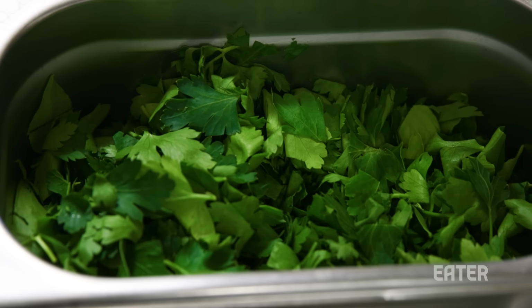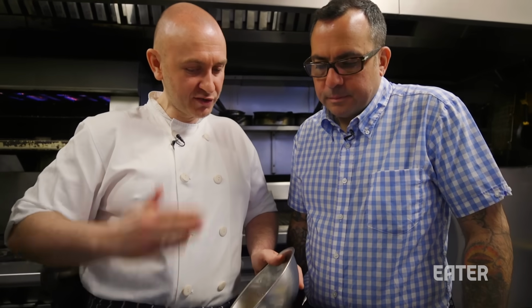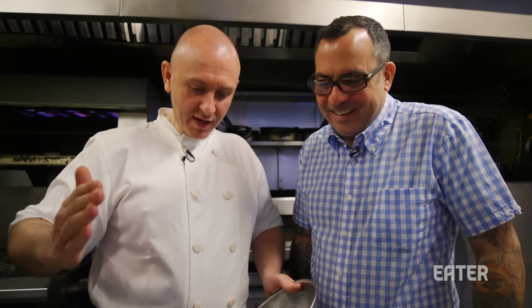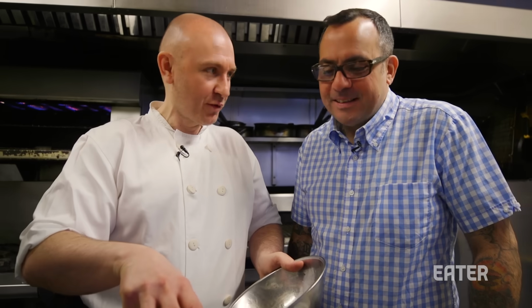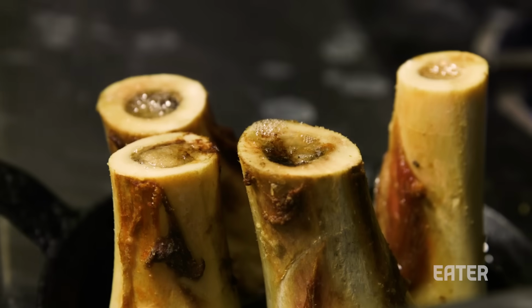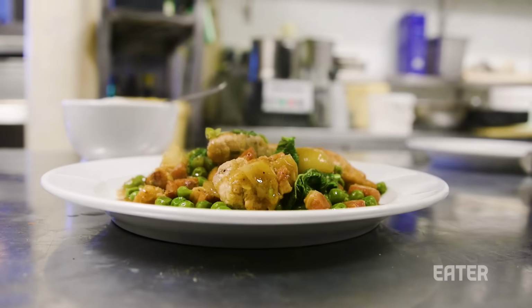This is picked flat leaf parsley. It's not chopped, it's just what Fergus calls disciplined. So we just give it a couple of dinks with a knife and then it just behaves itself on the plate. There we go, look at that. So you call that dancing, right? Dancing on the top. The next dish we're doing is the lamb sweetbreads?